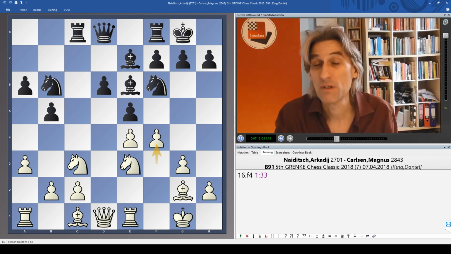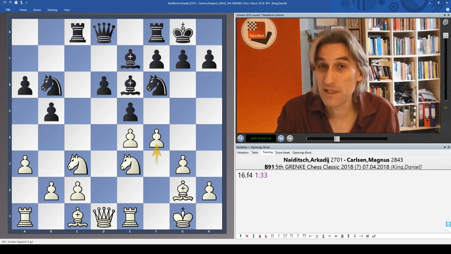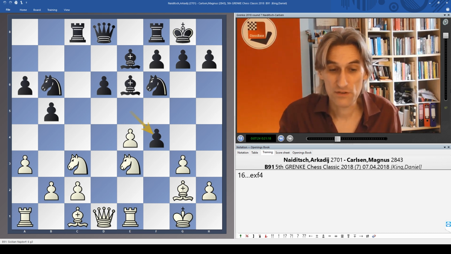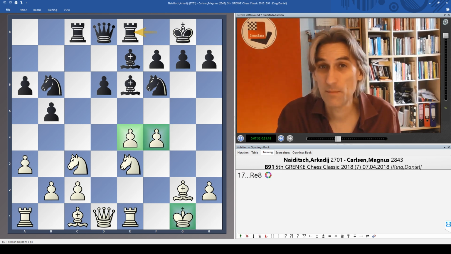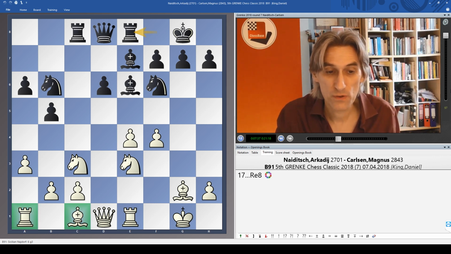f4 is the typical Sicilian move. I think it's a mistake, and I think Magnus realized that as well. I think Magnus was already thinking he had a good position. Black should exchange on f4 and play rook e8, because these pawns and the king in general are somewhat vulnerable. I think particularly when the connection with the queen side is very bad.